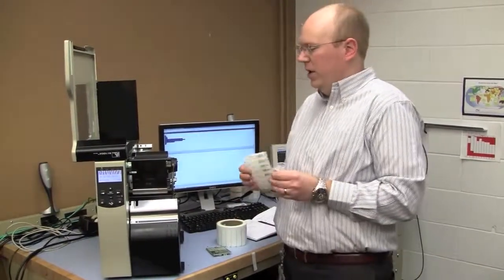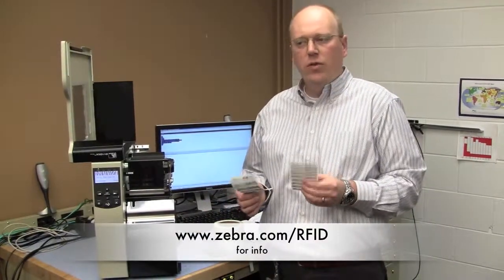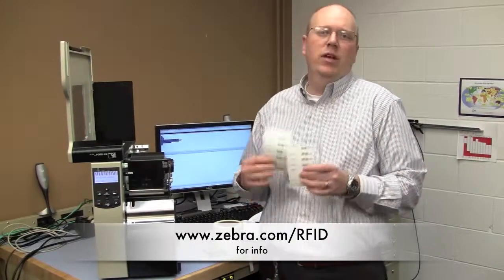So great flexibility, and that really shows the power of our adaptive array and the flexibility of the printer, not only for what media is available today, but the media that's available tomorrow as well.